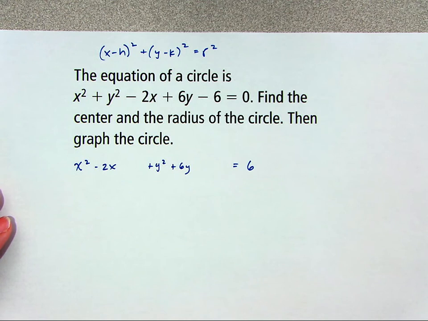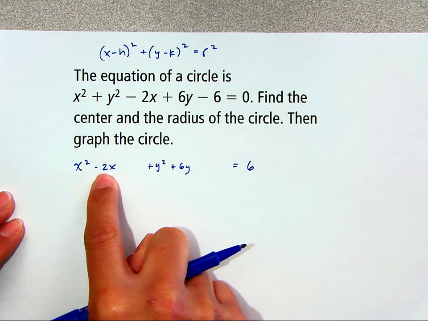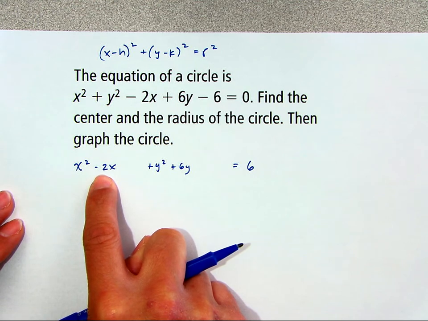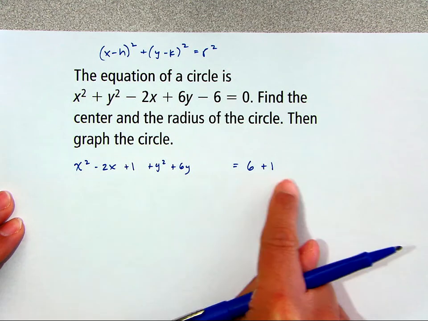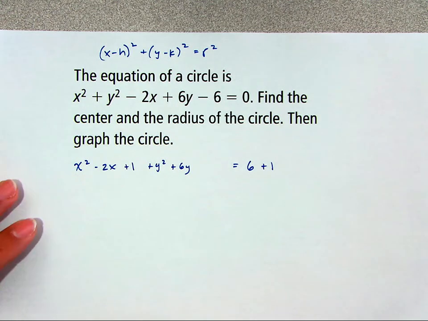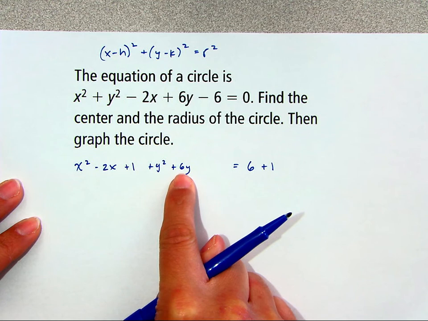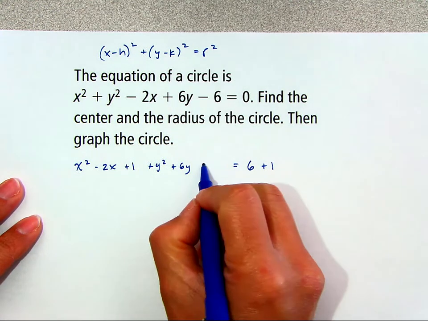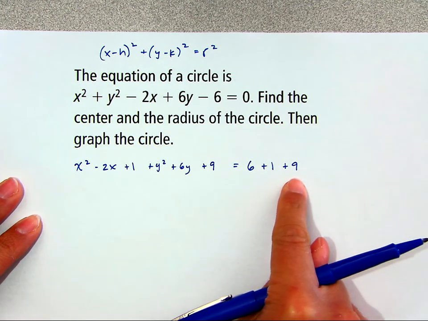Okay. All right, so how do we figure out what is the specific value that we need to add here? Well, the trick is you take half of this coefficient and square it. Okay. So half of 2, negative 2, is negative 1, and then when you square that, you get positive 1. Okay. So I'm going to add 1 to both sides, right? Whatever you do to one side, you must do to the other side. Okay. Keep the equation balanced. Okay. And then to figure out what constant to add here, right, I'm just going to take half of this coefficient and square it. Okay. Half of 6 is 3. 3 squared is 9. So I'm going to add 9 to the left-hand side, and to keep things balanced, I'll add 9 to the right-hand side.